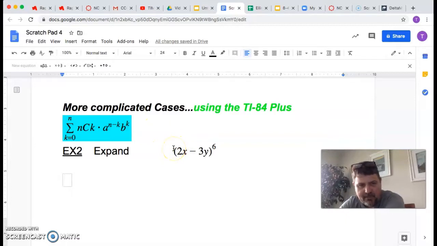If you take a look here, this right here is your 2x and this is your 3y, but what you got to realize is we already know what's going to happen with the variable pieces, with their exponents. We realize x starts off with a 6 power, and there is no y because it's y with a 0, then it goes x^5y^1, x^4y^2, x^3y^3, and so on. They all have to add to 6.